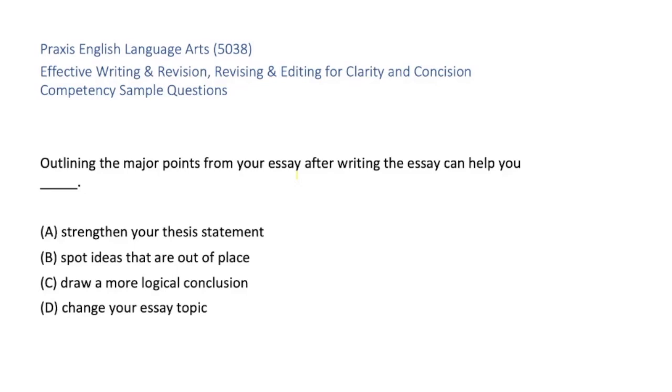Let's walk through the process of elimination. A. Strengthen your thesis. Outlining after writing might help a little, but its main purpose isn't revising the thesis. C. Draw a more logical conclusion. The conclusion depends on the content, not the outline itself. D. Change your essay topic. Outlining after writing doesn't change the topic. It just organizes what is already written. The correct answer is B.